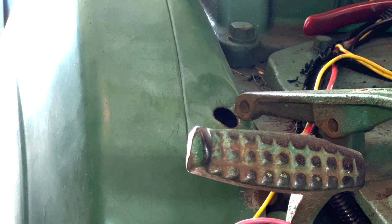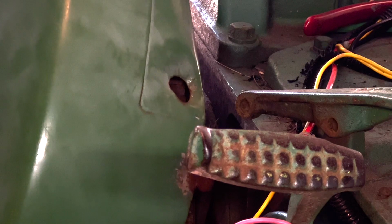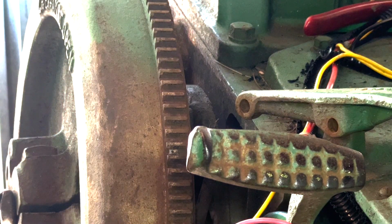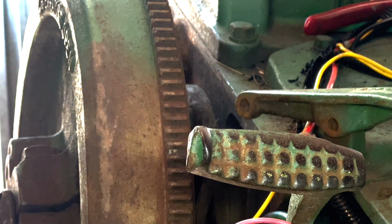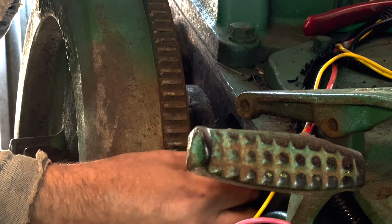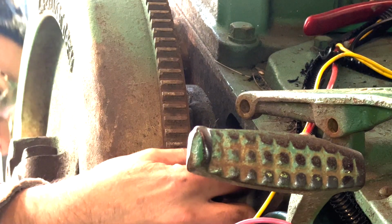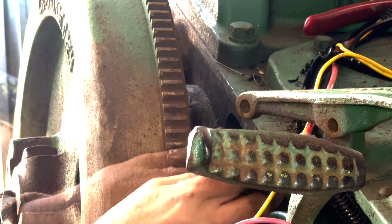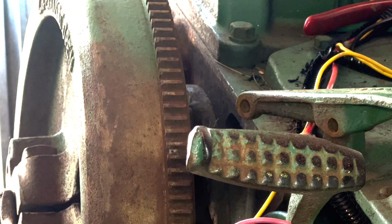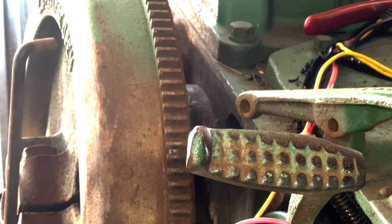What if I'm an absolute idiot? What if I put this thing on upside down? And by the thing, I mean the rod. Because that's the only other thing that makes any sense now. What if I'm just a moron and I've put this in upside down? That's the clevis. Go down there. What if it goes this way? Does that make any sense?